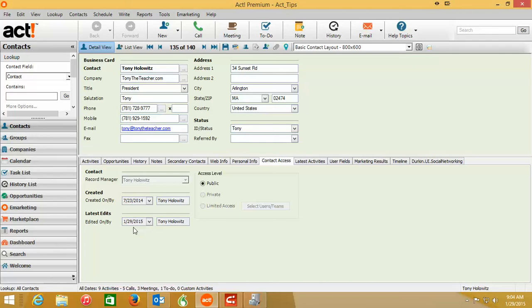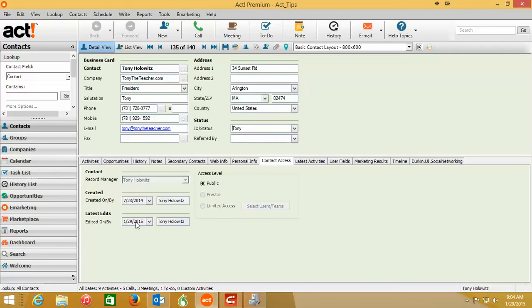Why is this field relevant? This field is a searchable field. So for example, let's say you have a massive database and you know there are a lot of contacts in there that you haven't touched. Well, this field right here, the last edit field, can show you all the contacts you haven't touched. So for example, you could find all the contacts that have not been edited in 12 months. This field will allow you to do that. And then you can find those contacts and make decisions on how to work with them and what to do.